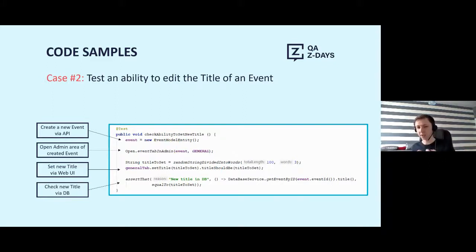And you may ask me, so Artem, on the previous slide, you've shown a constructor that receives quite a lot of parameters that customize your event. Why do we see a default constructor here?